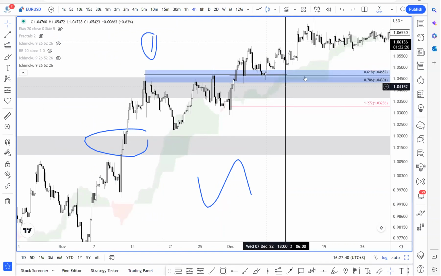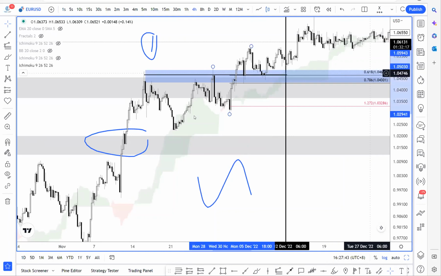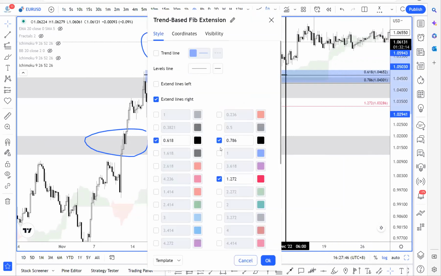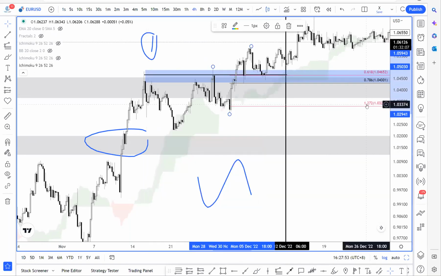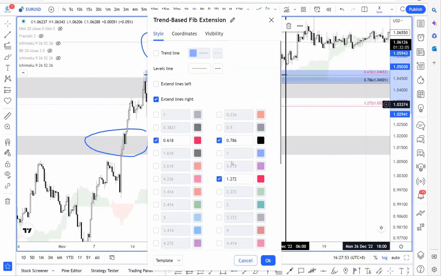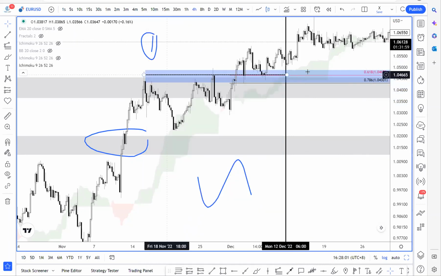So if your entry is at the 61.8 extension, which is this area here, I'll just put this in a different color so that we can see it clearer. Let me put it in pink again and remove the rest of these levels that are not relevant. Okay, so let's say here, you have your 61.8. So it would make sense to enter on this nearest level. Price could go lower. In this example, it actually went right to the 78.6.